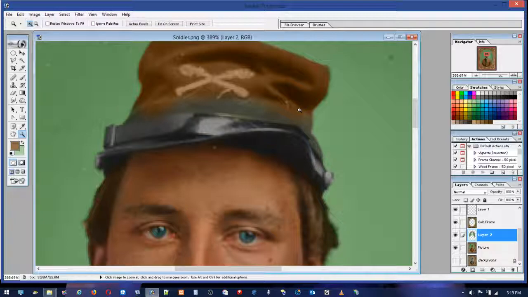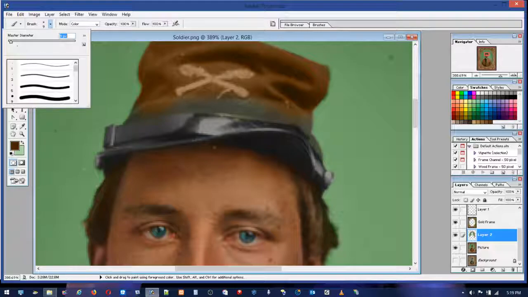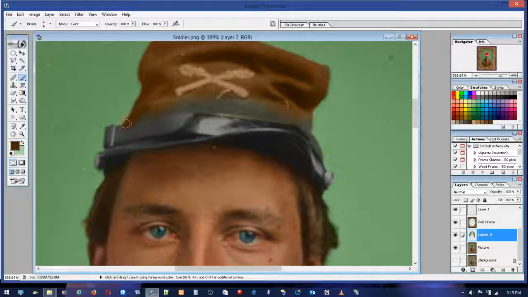I think I'll color it brown. What's going on here? Edit. Undo brush. We're on the wrong thing.